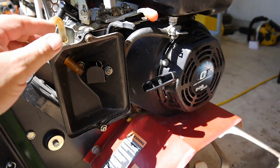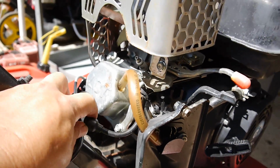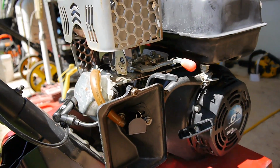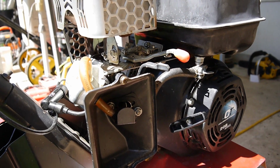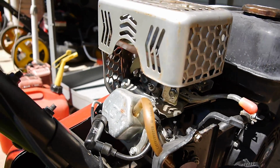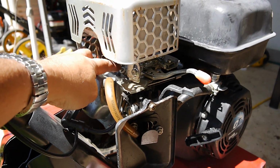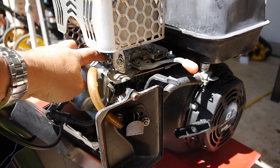If it's seized, I might have to spray some PB Blaster or something down into the cylinder through the spark plug. Take off the spark plug and see if some PB Blaster, or some guys use diesel, some use transmission fluid. It's just a matter of preference. PB Blaster is pretty harsh, but it does the job. So what I'm going to do, I'm going to take the spark plug off and see what it looks like. See if it's fouled up, and I'm going to check the oil. I want to see if it's overfilled or what's going on.